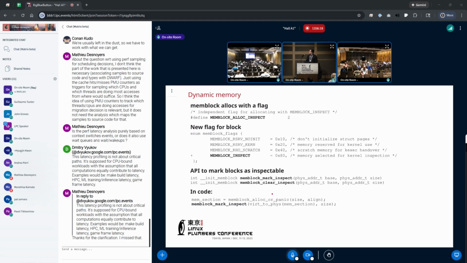One thing else, we could put this flag inside this memblock alloc or panic. But it was a bit difficult because all these flags are masked inside the memblock API. This goes to some other API, and then it uses an API to get the flag, and it looks up the flag corresponding to somewhere the memory was allocated and so on. So it's not a flag that's passed directly from the user like this memblock alloc.